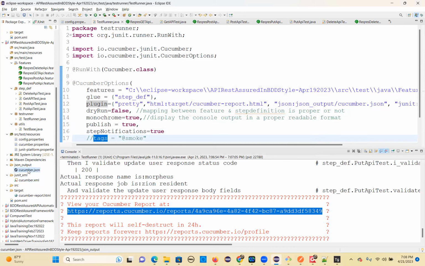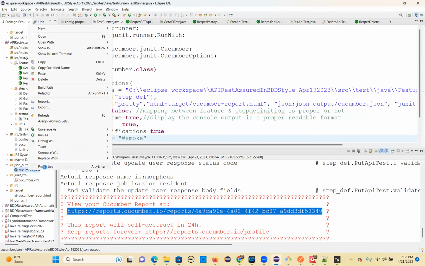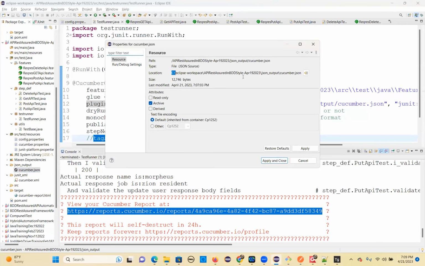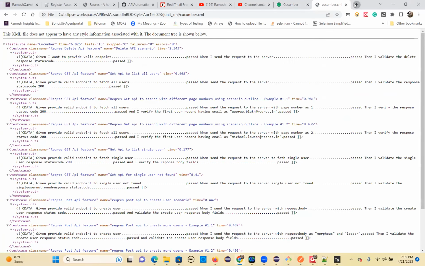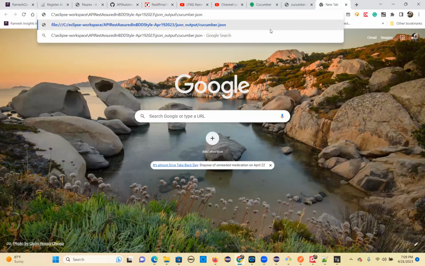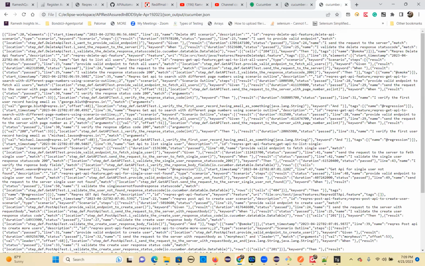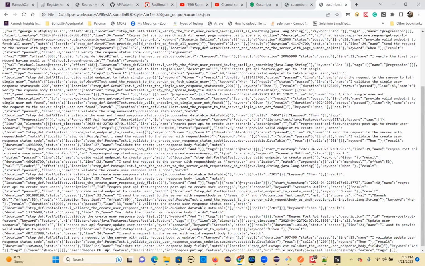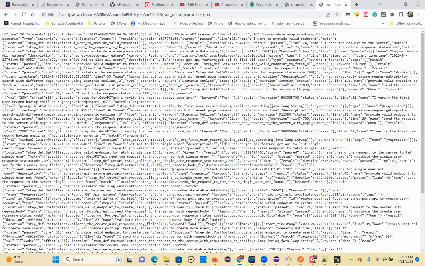This is the JSON format. You have to understand JSON structure so that it will be easy for you. Otherwise, it's a bit difficult to read. But you can convert this into proper JSON format.